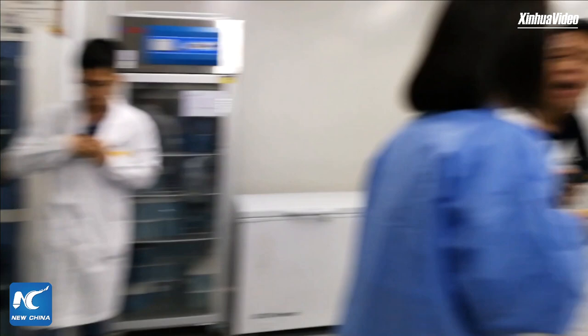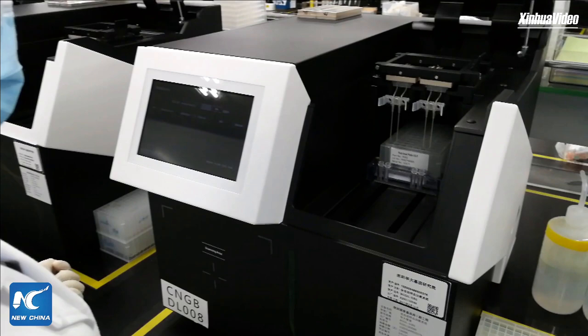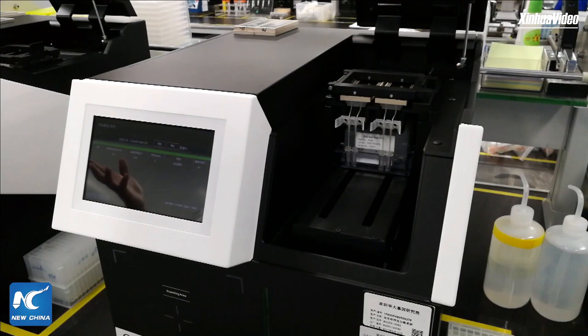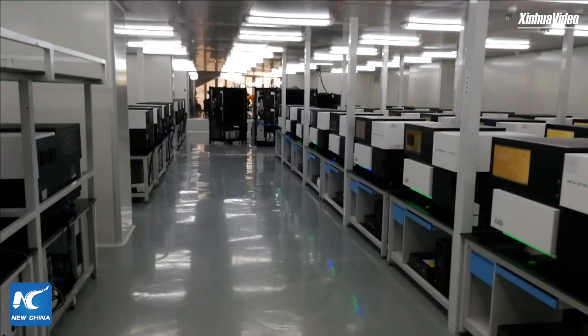Yeah, then after we get enough DNA there, we will need to use this machine to load the DNA to the sequencing chip. We got the chip there. We load the DNA from the first step to the chip. And for this step, we will get the chip, which we can take to the sequencer to be sequenced. So that is the second step. So then let's go to the final step where the sequencers are, and we can do the final sequencing to get the genetic information out.